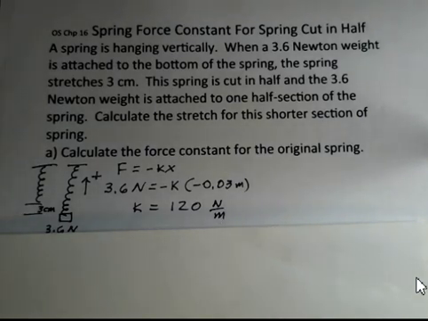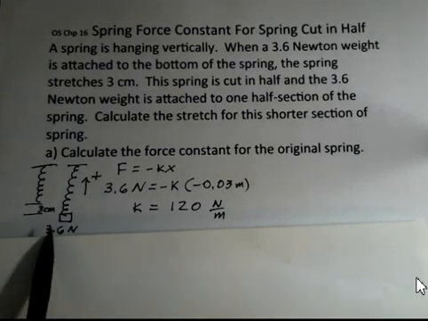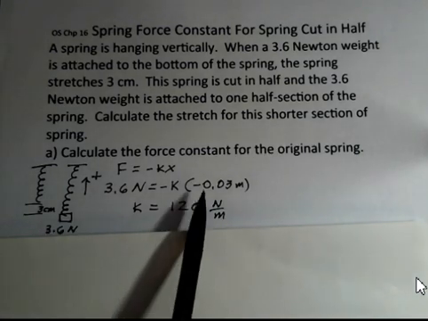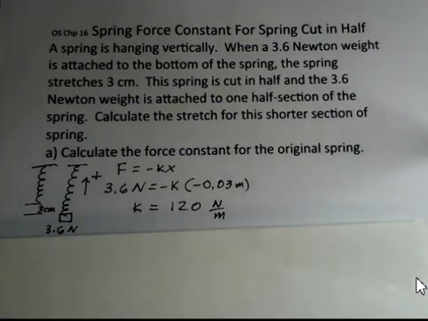The relationship between the load, the force of the spring, and the spring constant and the stretch, x, is F equals minus kx. The force of the spring is in the positive direction, it's upward. The x is a negative number because I've chosen upward to be the positive direction. The spring is stretching down, so x I put in as a negative number. The k I determined here is 120 newtons per meter.